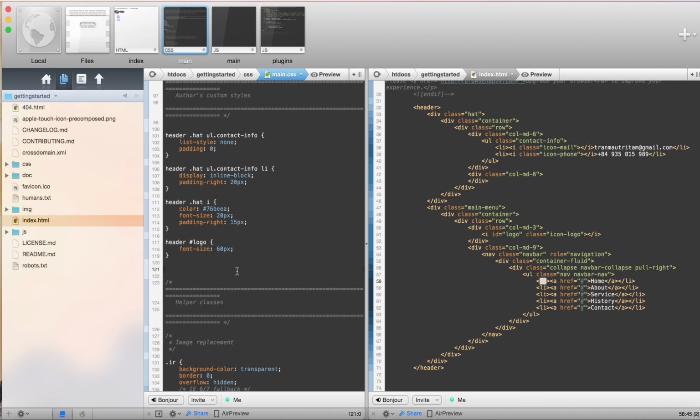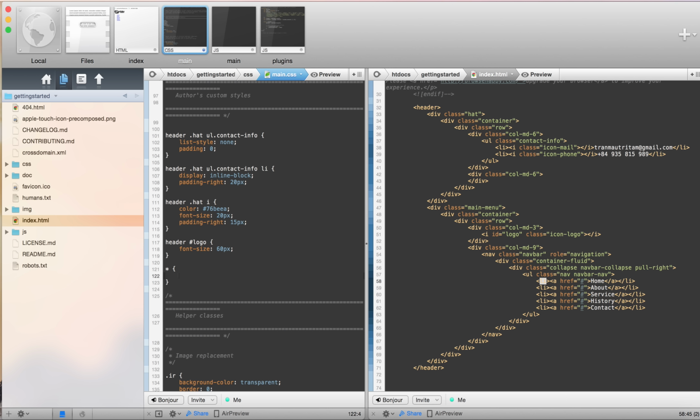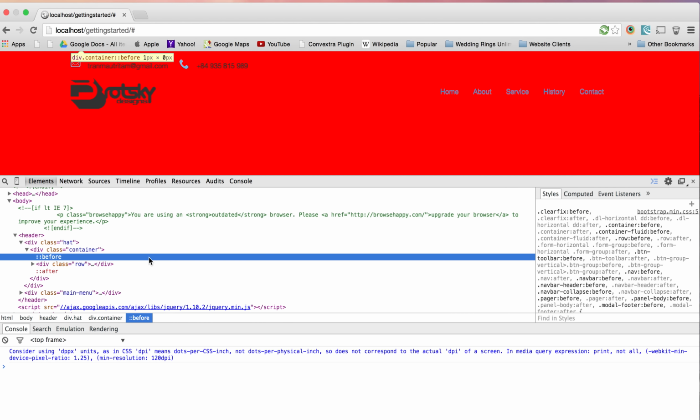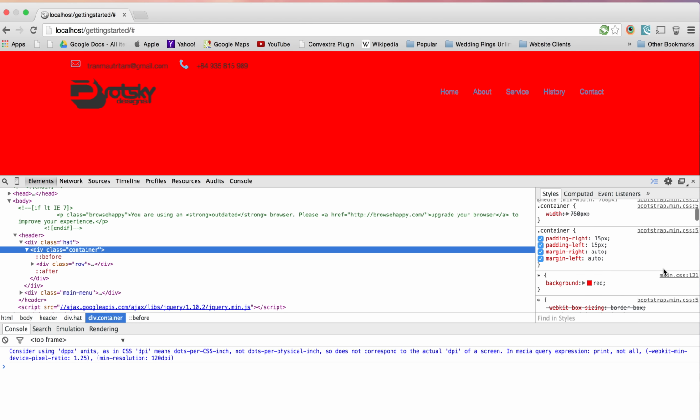Now, another option is selecting many tags all at once. Let's say you want to select everything underneath it. You can do a star. So let's say you want to select every element on the entire page on your HTML sheet and do this. So we're going to call this background red. So now it's going to make everything red. And the reason why I made everything red is because it literally affects everything.